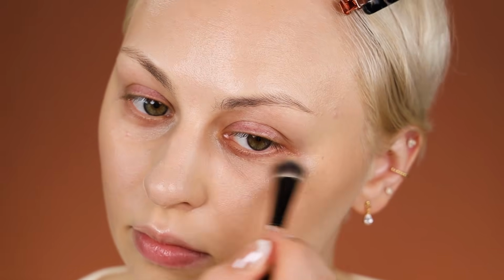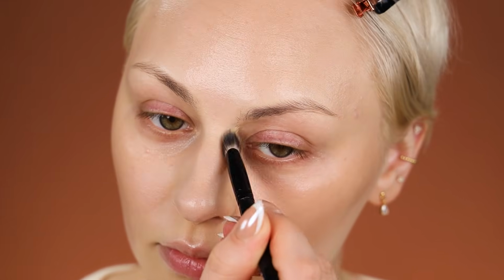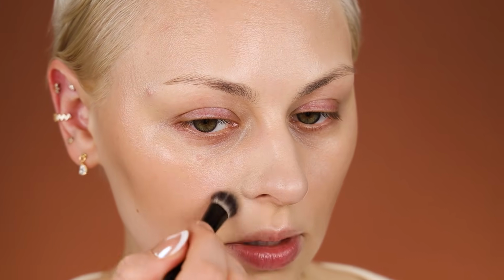And again, if you have that tendency, then this technique of misting is going to be really, really helpful to sheer that product out a little bit to prevent you from applying too much. Before I go with my under eye concealer, I'm going to go in with my Kosas concealer. This is in the shade 0.5 Neutral, and do a little bit of spot concealing. I'm going to mist that directly twice, and then using that same Nikki brush, I'm just going to use a teeny bit of this in areas where I want a little bit more coverage. So I typically like a little bit more in here.